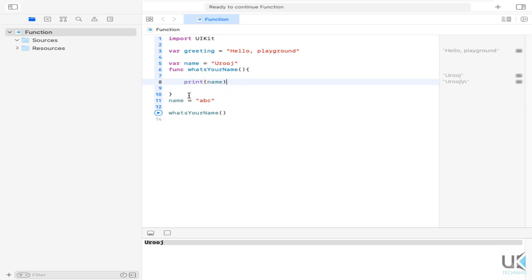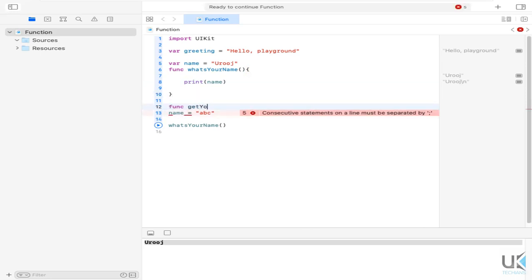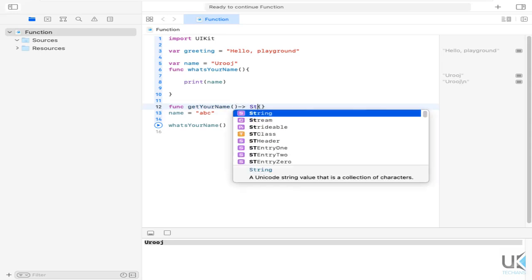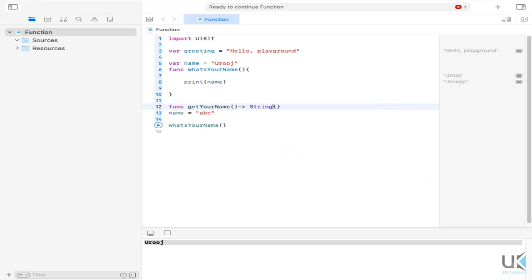These methods are known as return methods, right? We have to return some value from that method. So what technique do we have to use? Let's see. getYourName. This is the name of the function. Then we define the round brackets and then the scope. But in the middle of this, we have to describe the return type of the variable. I have to return a variable, and the type of the return is a String, right?